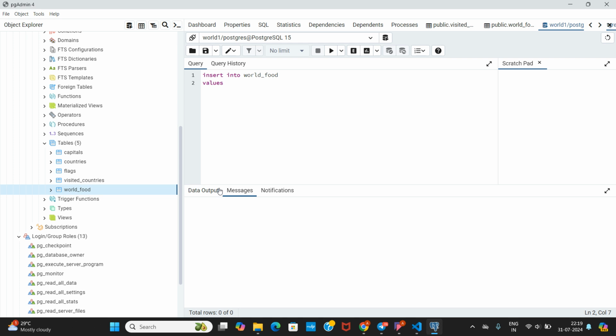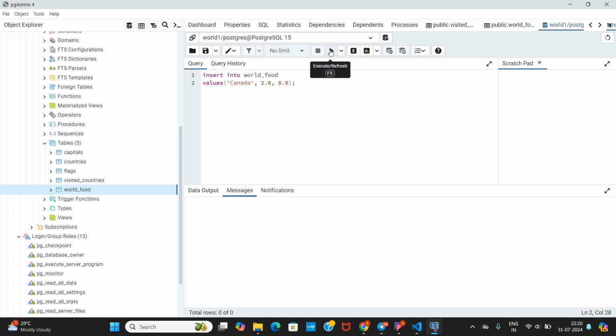So country, rice production and wheat production, that's the thing. So country is Canada, and rice production is going to be 2.6, and wheat production is going to be 8.9.